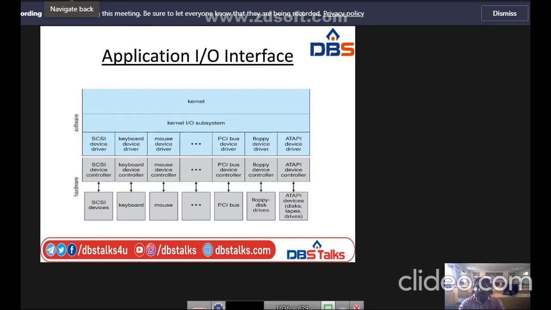Coming to this application I/O interface, we have block and character devices. Block devices are accessed a block at a time and are indicated by a B, that is, the letter B as the first character in the long listing on Unix systems. Operations supported include read, write and seek.